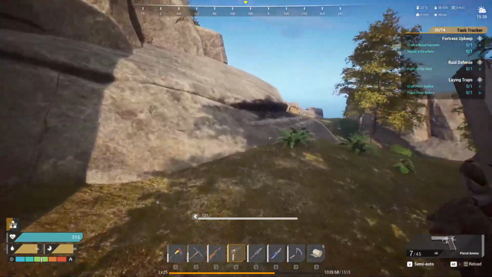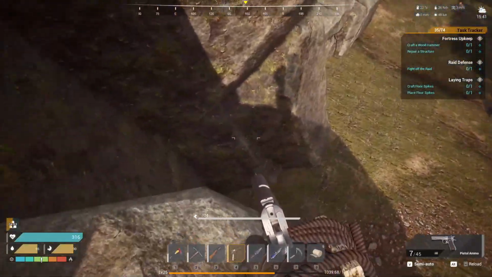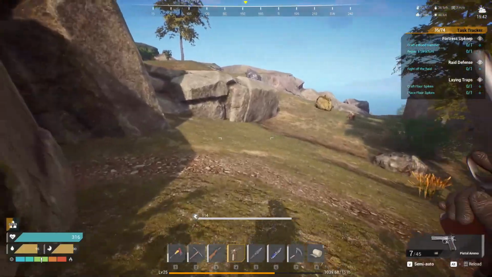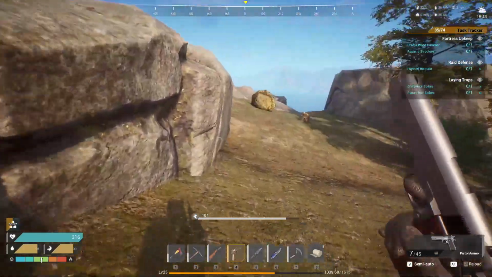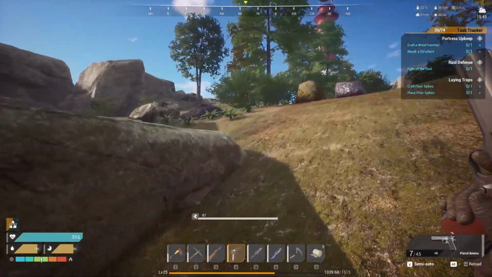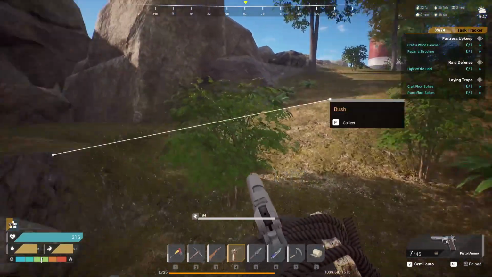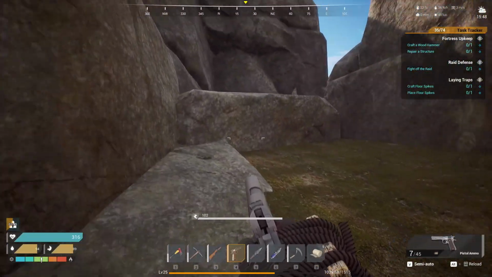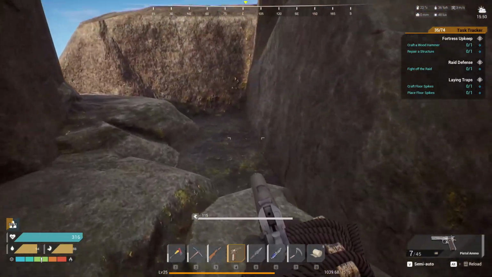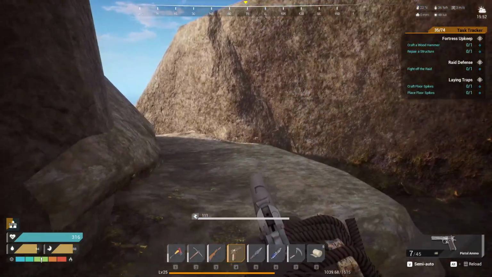I was hoping there'd be a back way, so I could be sneaky boy. But I don't see it happening. Okay, well, we're going to hug this rock then. You rock hugger. That's right. And I think I need a higher jump to be able to get up there.